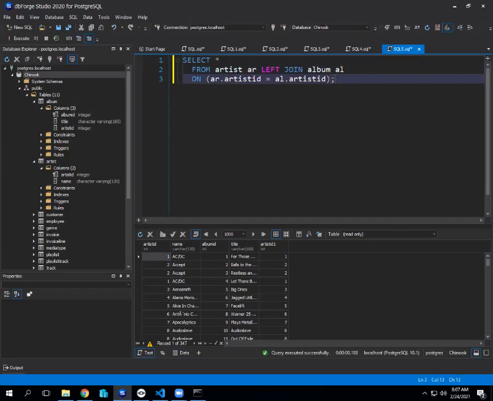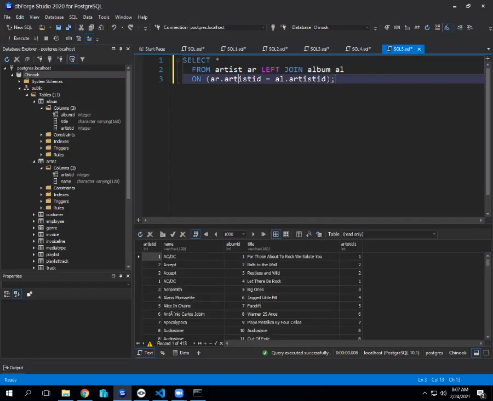And if you rerun this, you'll end up with a lot more rows. 71 more rows to be exact. 418 rows will show up.